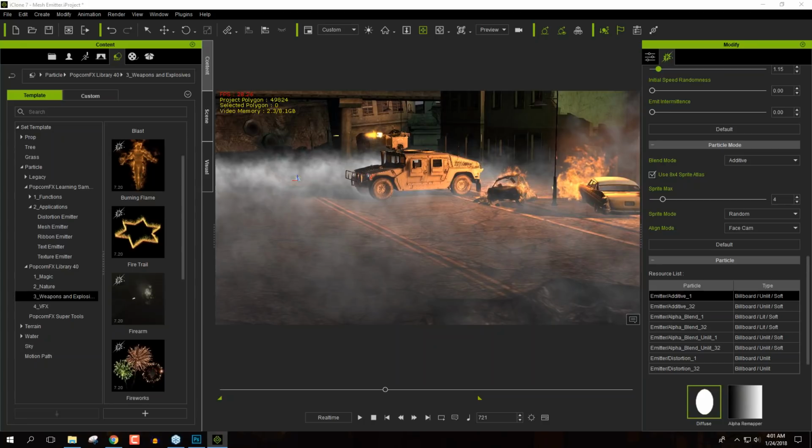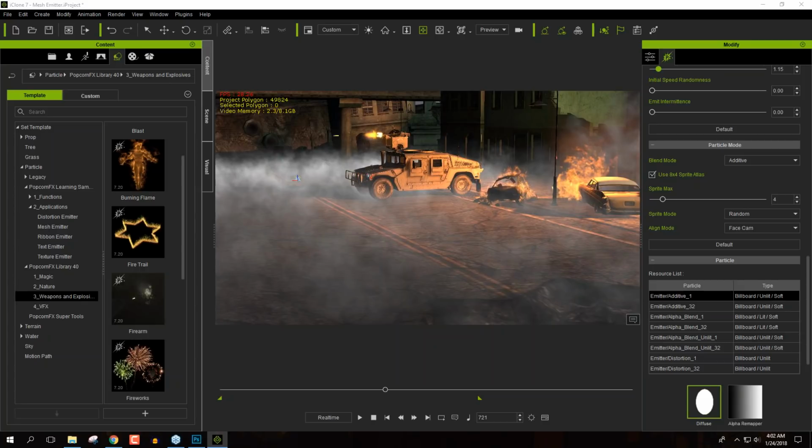Okay, so next question: how can I export PopcornFX from the timeline in iClone? Can I use Alembic, baked PopcornFX, and game engines? At this time, you can't use Alembic. Alembic is used for physics, like physics hair and stuff like that at the moment. So we can't export the PopcornFX from iClone to another program at the moment, unfortunately. But that is something that we can probably consider in the near future.